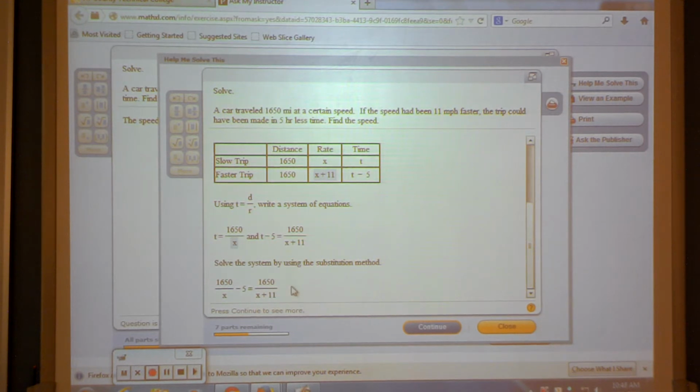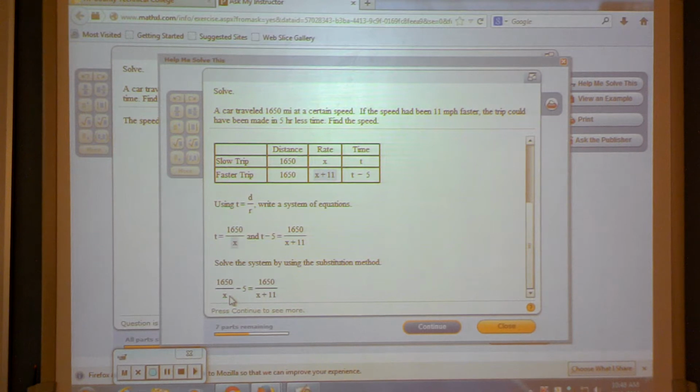And that's the problem you're working right there. But they have the t minus 5 with the X. Did I have that? No, you put it on the other one. That's why I put mine on the left side, because I was trying to understand why it would be on the left, because it goes with this. It goes with a faster trip, doesn't it? Why would you put it with this one? I see. T is equal to 1650 over X, right here. I messed up. Yeah.